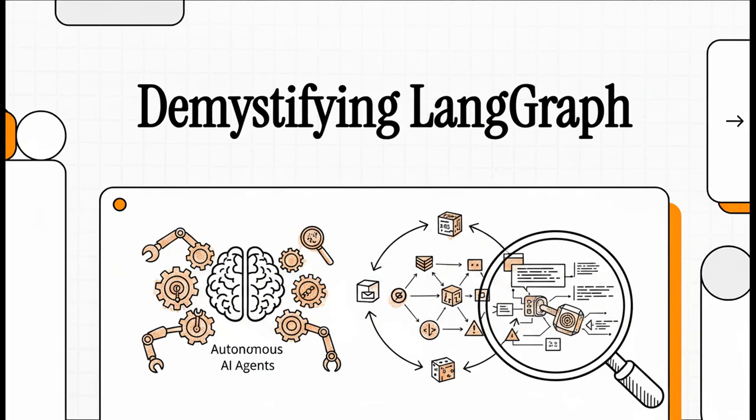Look, if you've been following the AI space lately, you already know the era of those basic prompt and response chatbots is completely over. We are moving so fast into a world where AI actually executes complex, autonomous workflows. So today, we're demystifying exactly how you build these self-directed systems using the LangGraph framework. Just imagine having an AI that doesn't just answer your questions, but actively solves real-world problems for you.